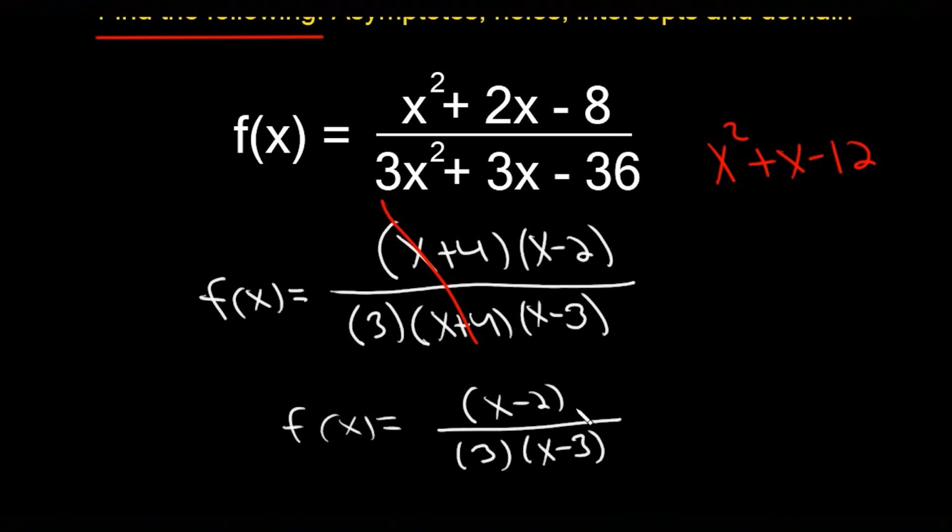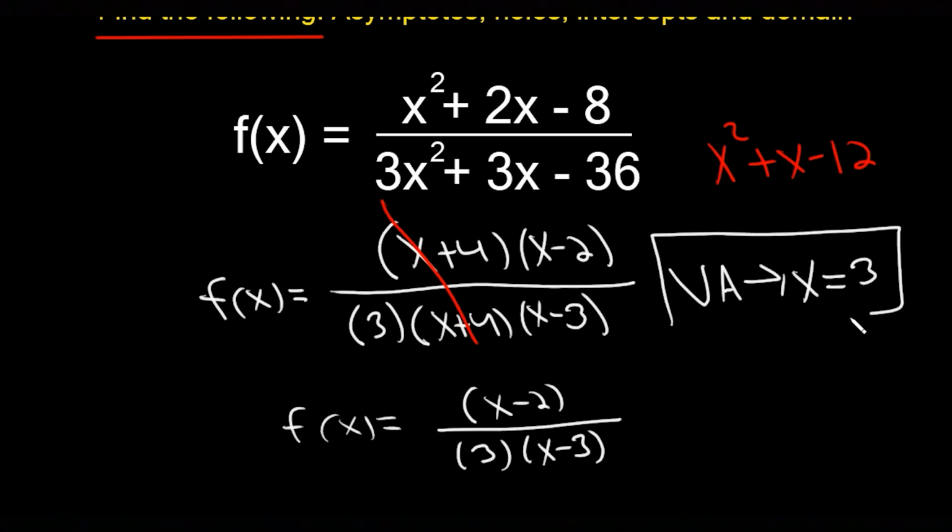Okay. So now determining my vertical asymptote is going to be easy. I know that I just need this factor here. So my vertical asymptote, or VA, is going to be the following. If I solve that factor, I get x is equal to positive 3. There it is. Okay. So from here, let's get the horizontal asymptote.